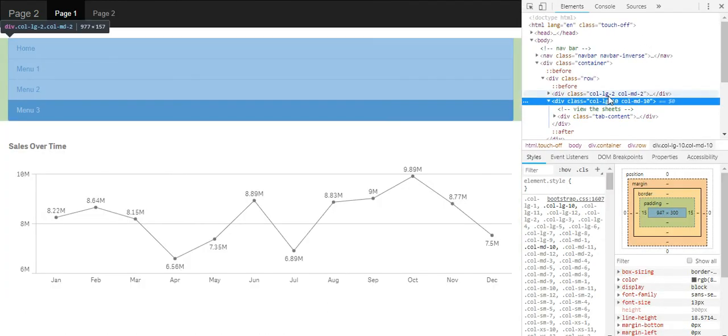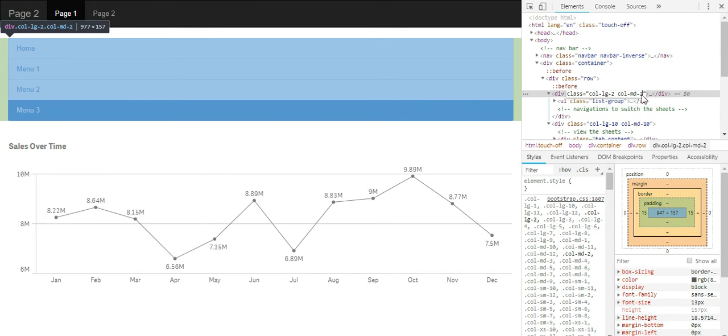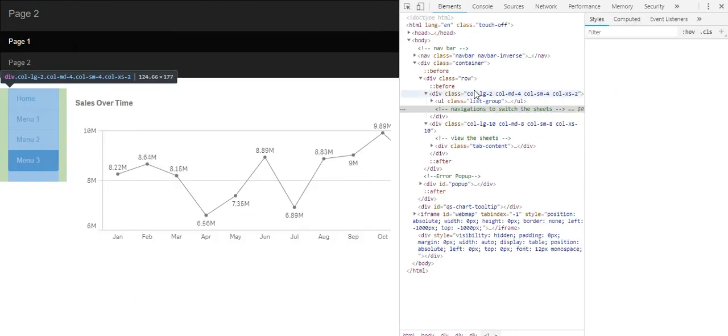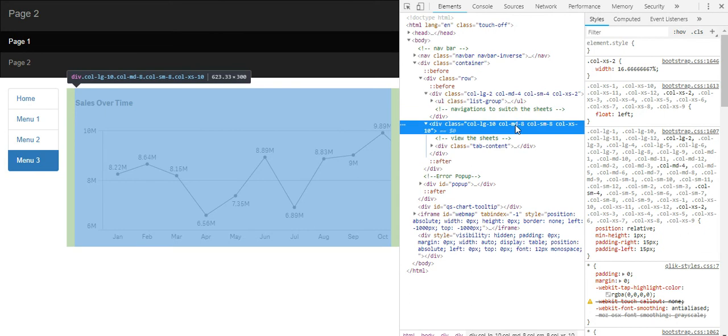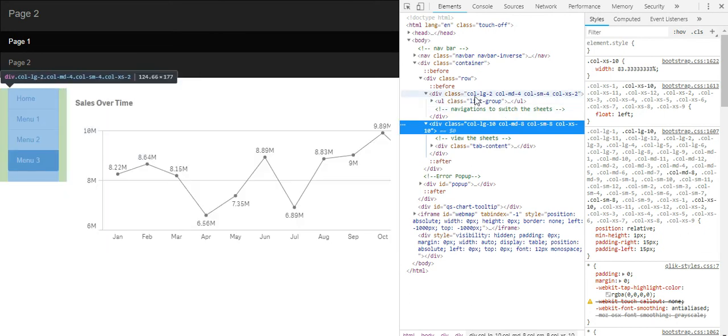Okay, so I have created this example. What it says, I'll just start from the back, which is extra small, which says 2.